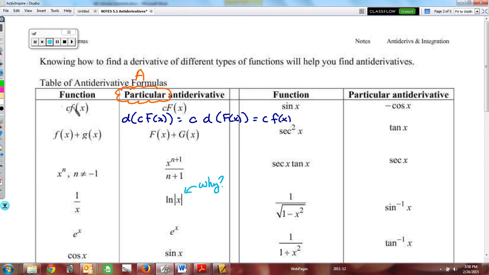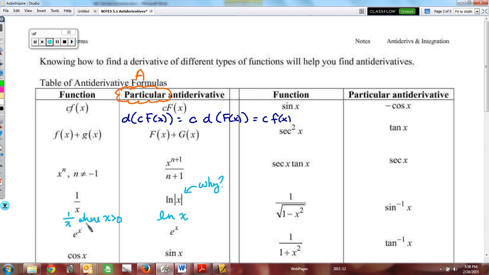That this is true, they're both the same. It doesn't matter. The domain of this and the domain of that will be the same. The domain of this and the domain of this will be the same. The domain here and the domain here will be the same. Okay? But here and here, the domains are not the same, because technically, if I had 1 over x as my derivative, where x is greater than 0, that's what matches natural log of x, because there's a domain restriction here. x is only allowed to be positive.